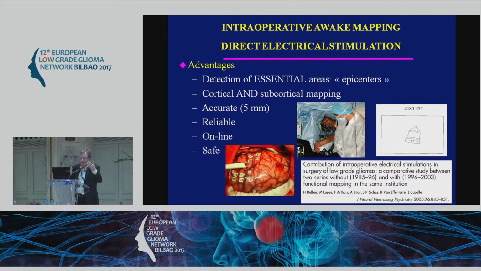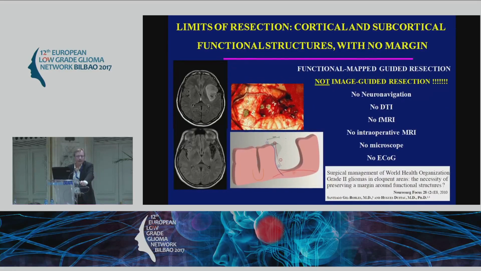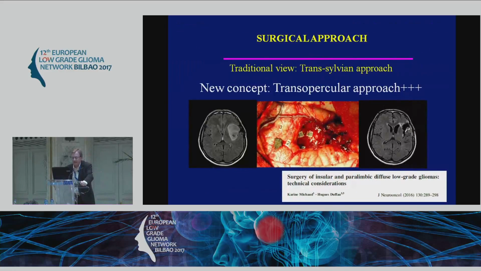So, awake mapping, I will not insist about that, but you will see even in the right non-dominant hemisphere, and you will tell me why to wake the patient in the right insula, because of what you can imagine now: emotional processing, multimodal semantic processing, integration between different functions, working memory, attentional processing, and so on and so on. Now, I do not have to insist, so I will speak about, in this setting, the transopercular approach, and why not to open the sylvian fissure.